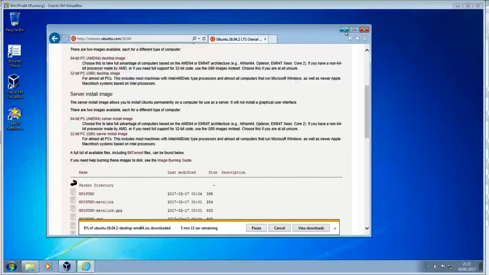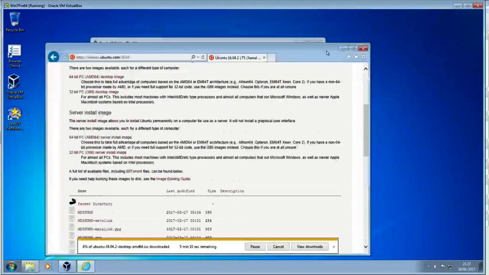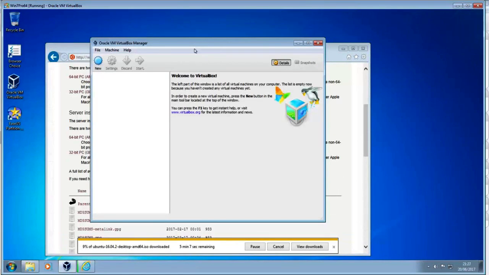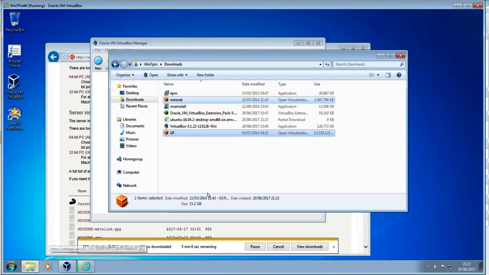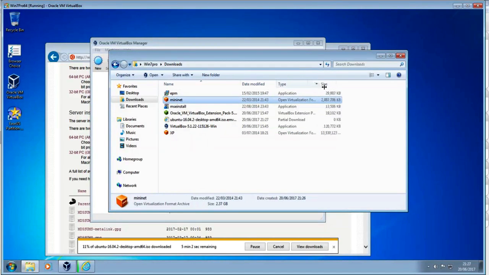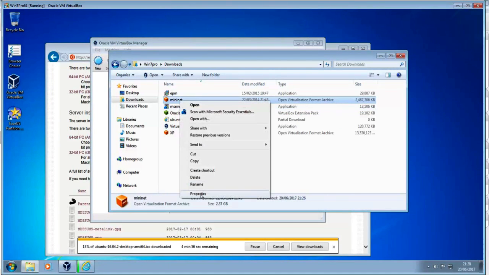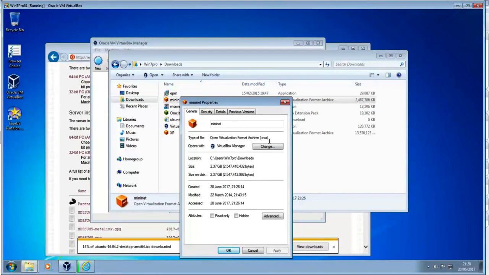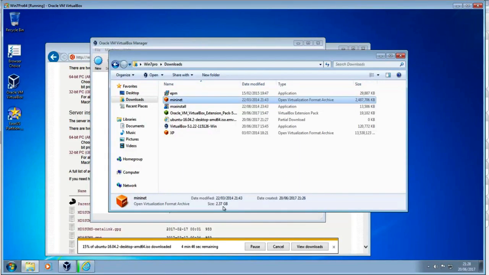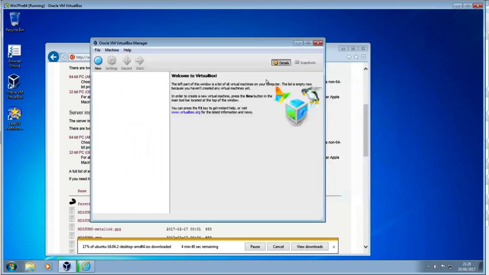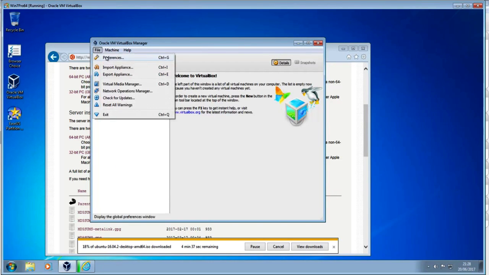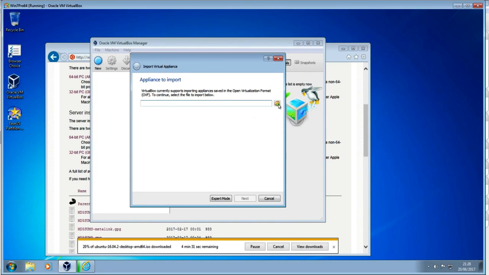Now, whilst we're waiting for that to download, because that's going to carry on, let's return to where we are. In the past I've downloaded some files here. These are OVA formats. If we have a look at that, we can see that's actually an OVA, and that is something I've exported from another machine. So I could import that into my current machine. If I go to File, I previously exported that, I can now import that. So I go looking for that file.